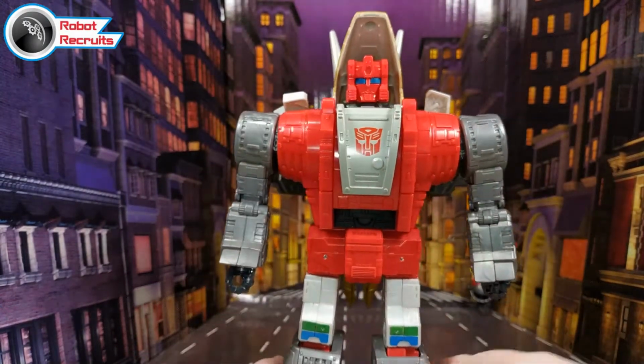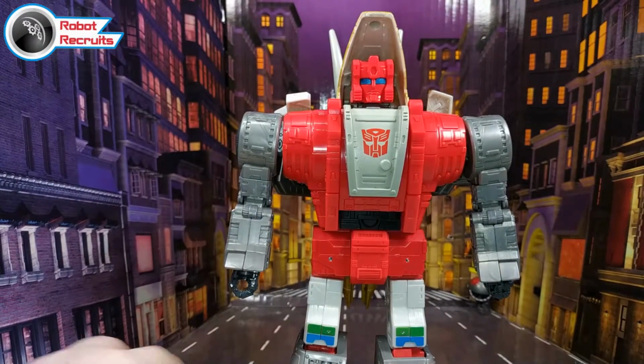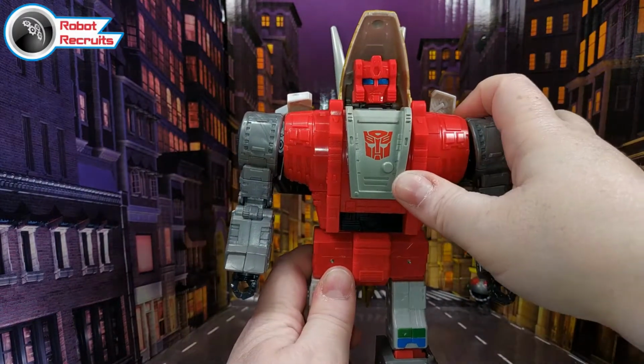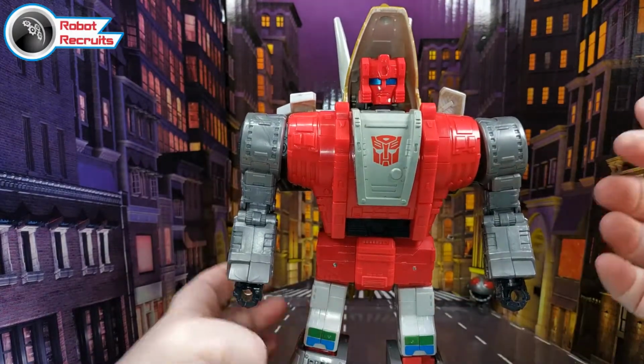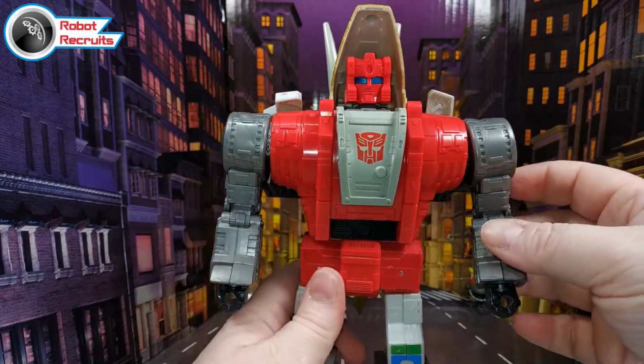So yeah, he's pretty good. He's nicely done. All the joints are fairly tight, so that's good. So speaking of, let's do the articulation.